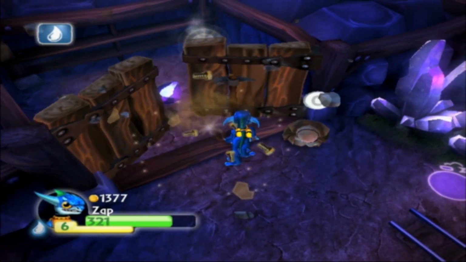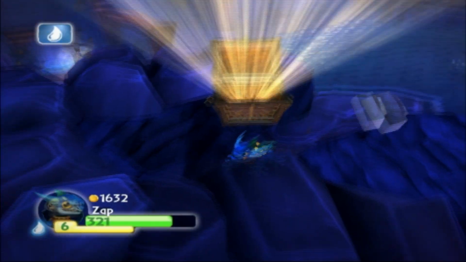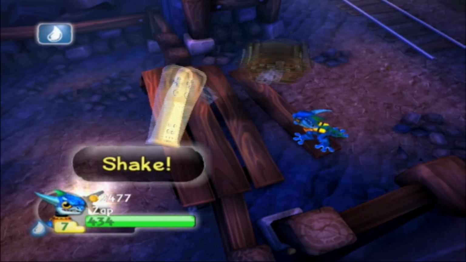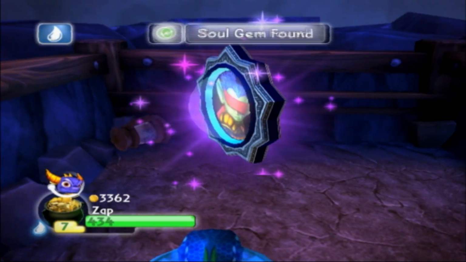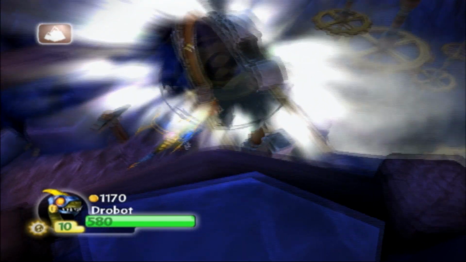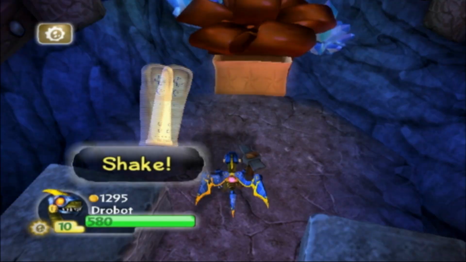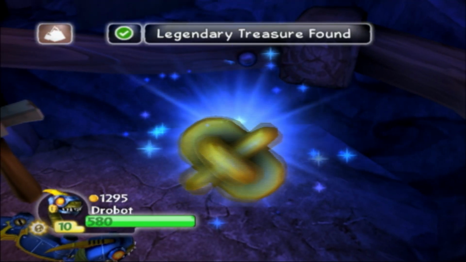We put the key in the gate, which reveals a bomb, and with it we're able to take down some walls to collect the next treasure chest and the story scroll. Next, I make my way north and collect the chapter's final treasure chest and solve a cannon puzzle to collect Flameslinger's soul gem. Afterwards, I backtrack to the beginning where I apparently missed a tech gate, and inside I collect the miner hat, and just outside I find the level's legendary treasure.